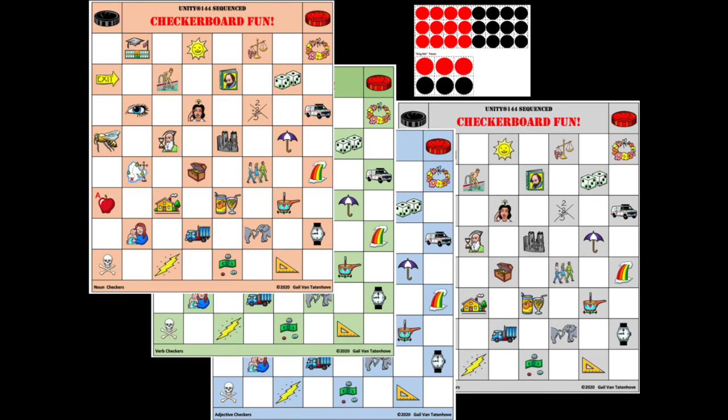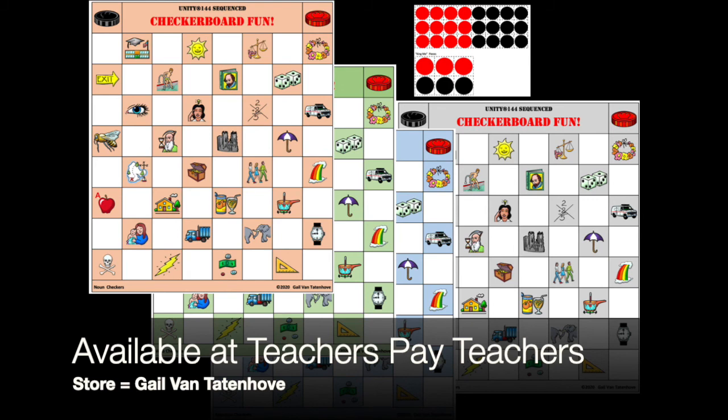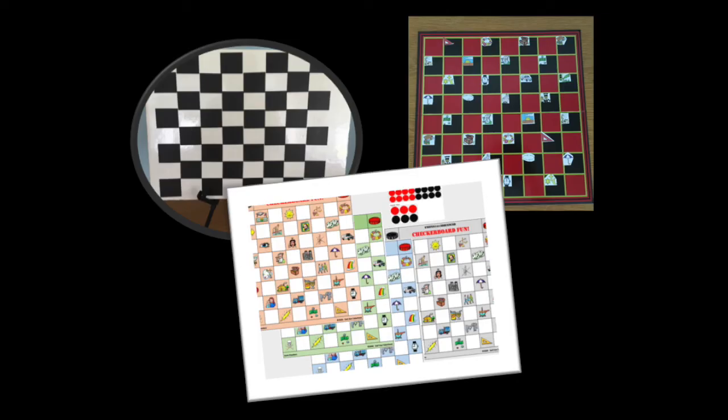My scaffold is to make boards with color coding to help the student focus on green verbs, blue adjectives, and orange nouns. Whatever checkerboard configuration you decide to go with, you want to play the game in order to reinforce the multiple meanings of the pictures and practice the pattern for saying verbs, adjectives, and nouns.